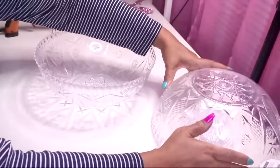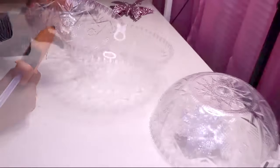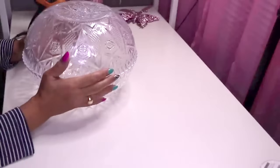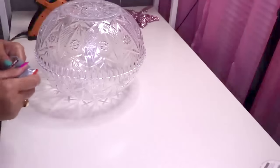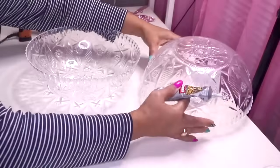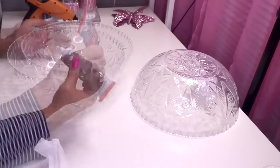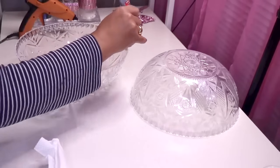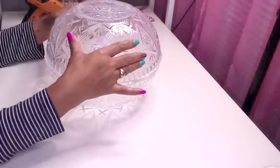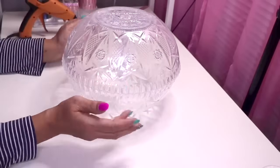So now I want to take this one, put a hole like right in here. So this is the hole. I'm going to glue these two pieces together, and I'm going to use my Gorilla Glue. Alright, so I'm going to remove this and put some glue all the way around. And you want to make sure that you line everything up properly. Okay, so that looks pretty good.